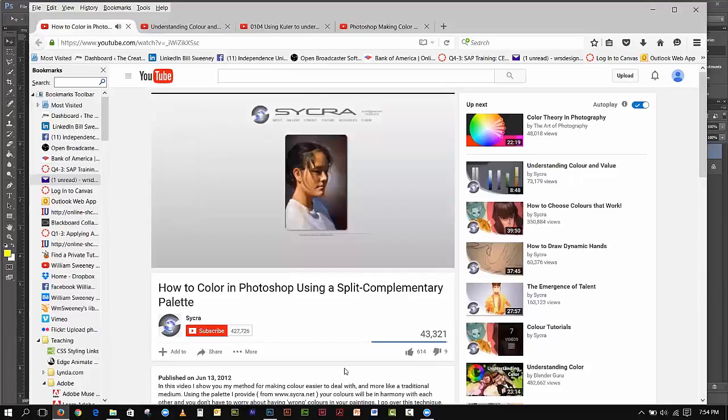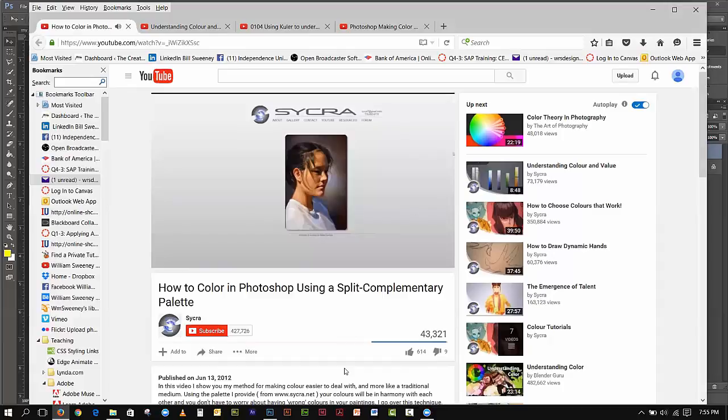Hey everyone, Zachary Asman here. In this lesson, I'm going to be talking about how to paint digitally and get good colors. This is something I get asked often, which is, how do I get realistic colors in my painting? So, for example, there's this painting I did, and the colors kind of work together. And I'm going to show you what I use. So what that is, is a split complementary palette.